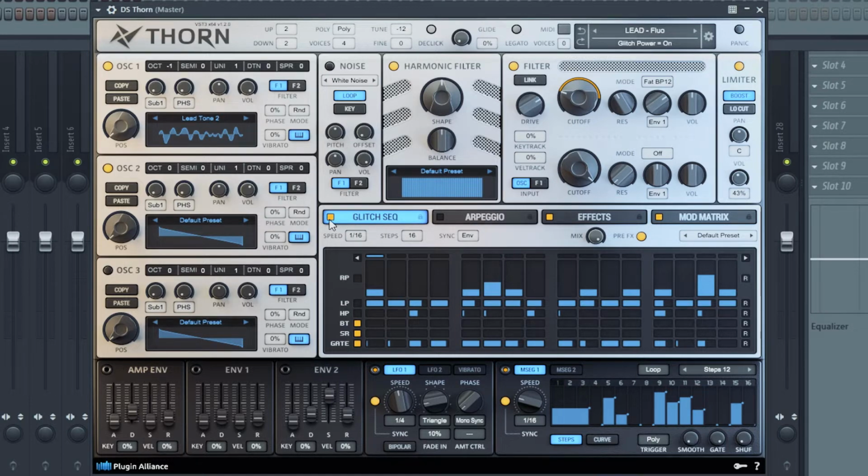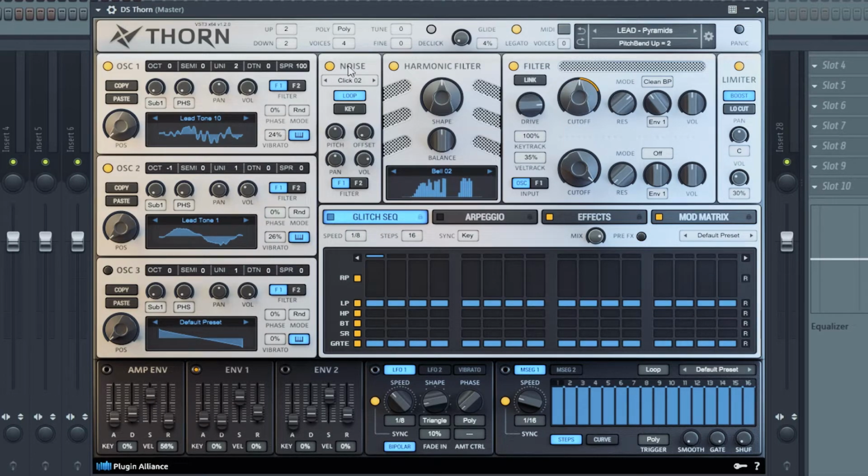You can also deactivate the glitch sequence. And for example, this is a completely different aesthetic. More of a sweeping resonant lead, almost like for long stabs, long effects.